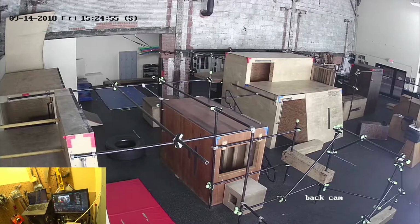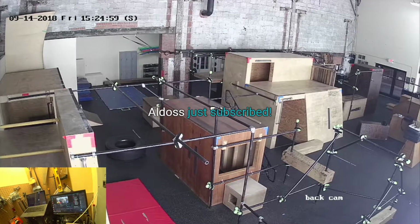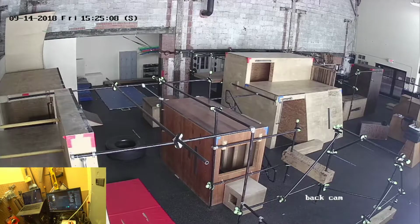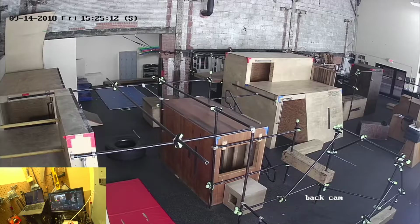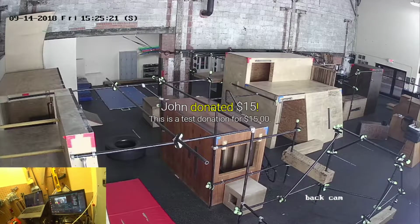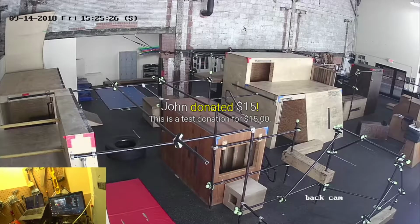I'm going to test some widgets real quick. I don't think that came through. Let's try. I think my audio settings are wrong. No, you're on the right one. Testing again. Oh, there it is. Donation. $15. Wow, thank you, Fake John. This is a test donation for $1. If only.